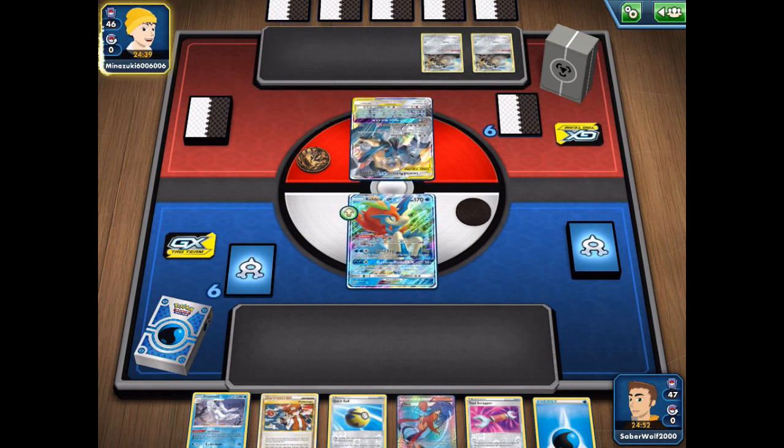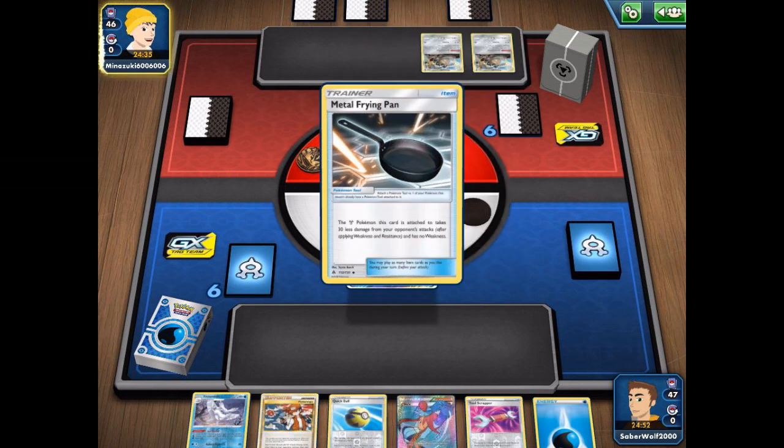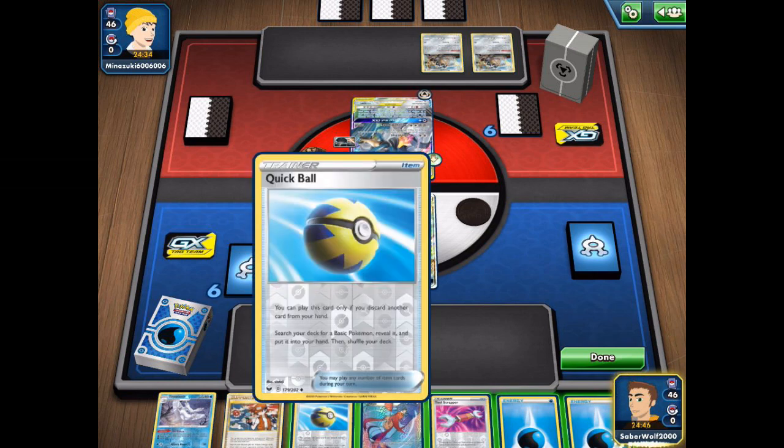So, playing up against a metal deck first, it would seem. My opponent opening up with this Tag Team GX Lucario Melmetal. Put metal energy on, put the frying pan, and that's going to be it for his turn.